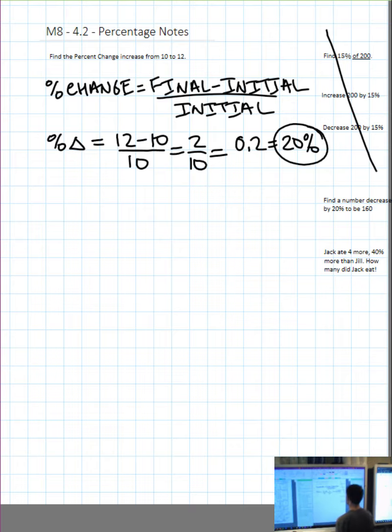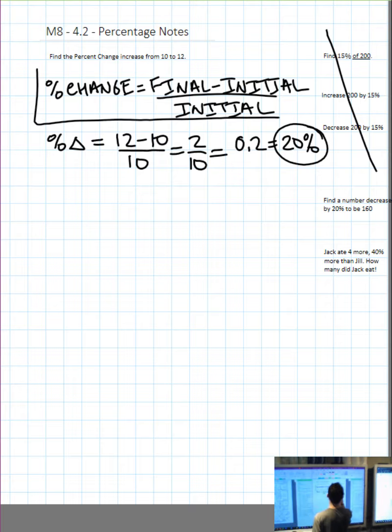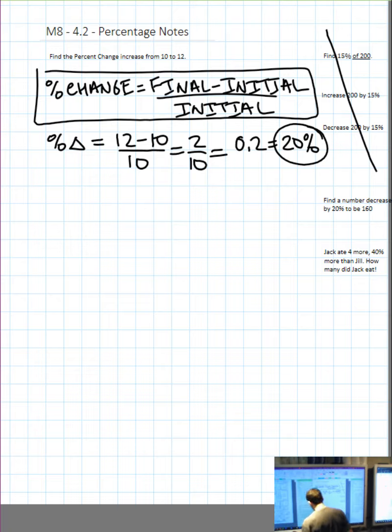Pardon these questions still over there. Those are the ones that we've been working with, just as a cue for me. So 20% change. They could also give you the percent change and possibly the initial or the final information, and you would have to substitute into our formula and then do algebra to solve for things.